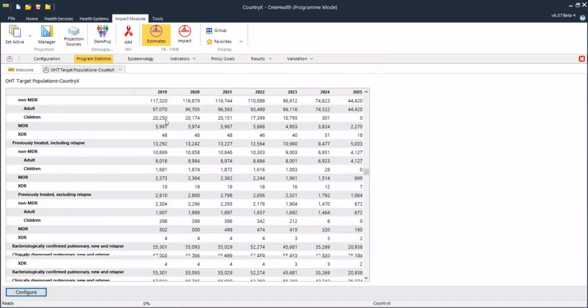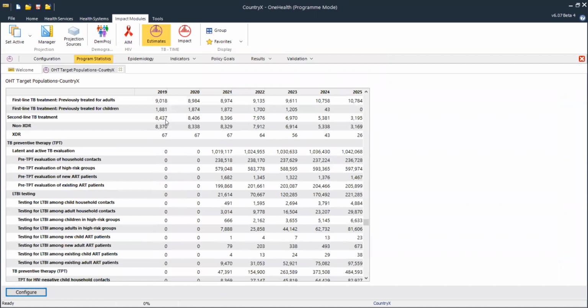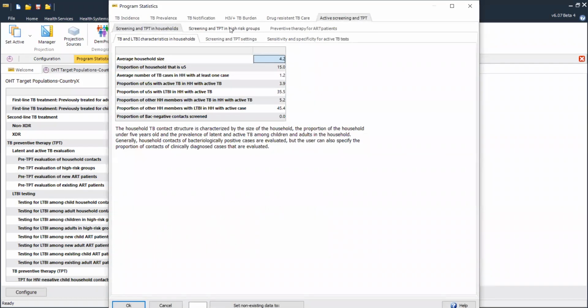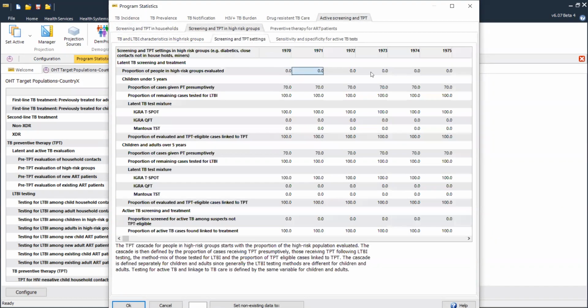I can also mention that in this particular example, I configured the TPT program to only start in 2021 as an example. The reason why that starts in 2021, you can find in this TPT section where I started the cascade in 2021.